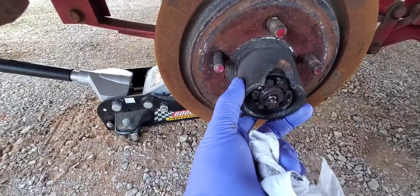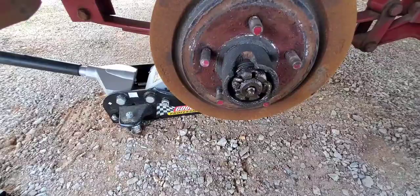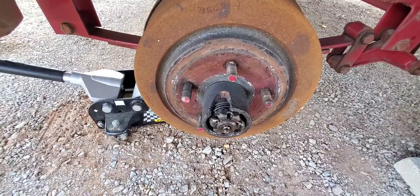Okay, we got the wheel off. Of course it's got grease all over it — we'll get that cleaned up before we put it back on. But you can see that it's busted inside there. We'll get the cotter key out, take the castle nut off, pull that hub, and inspect the spindle to make sure we didn't damage anything there. If not, we'll get it all cleaned up, get the new hub back on, sealed back down, and be ready to go to the lake.